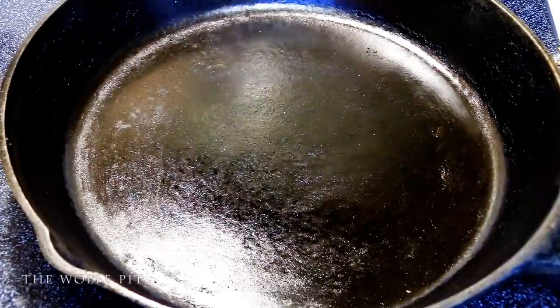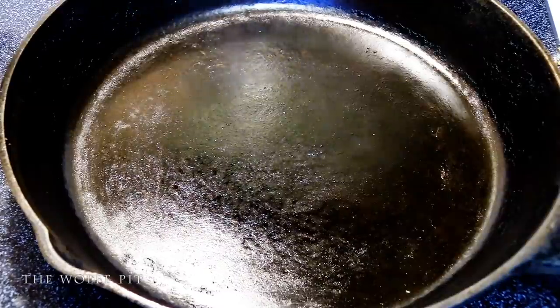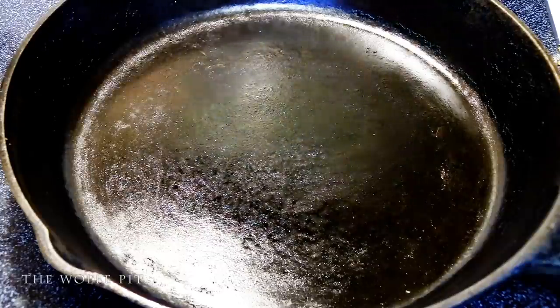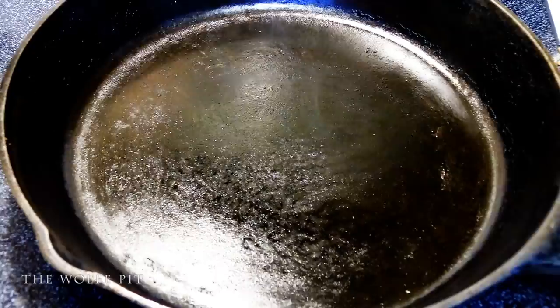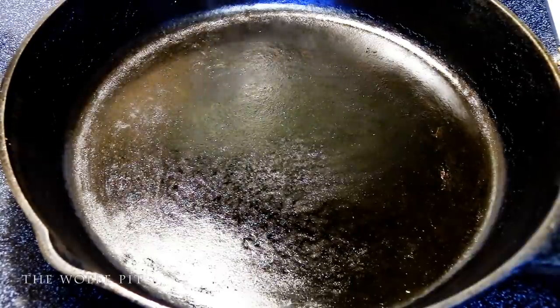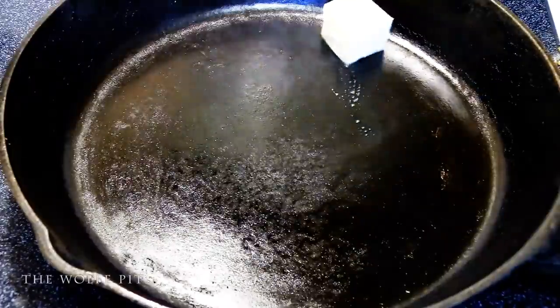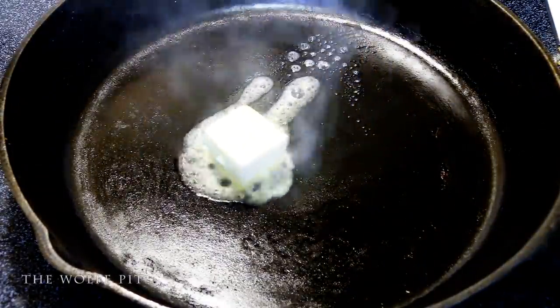The best thing about this dish is if you have leftover turkey, chicken, goose, duck, lamb, or whatever you have for Thanksgiving, you can feed your entire family for under a dollar a serving — and in this case, a pretty good size serving. So let's get this classic dish started.